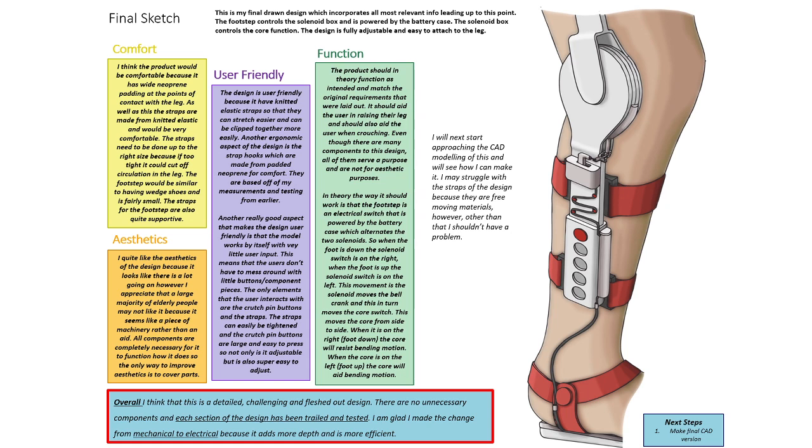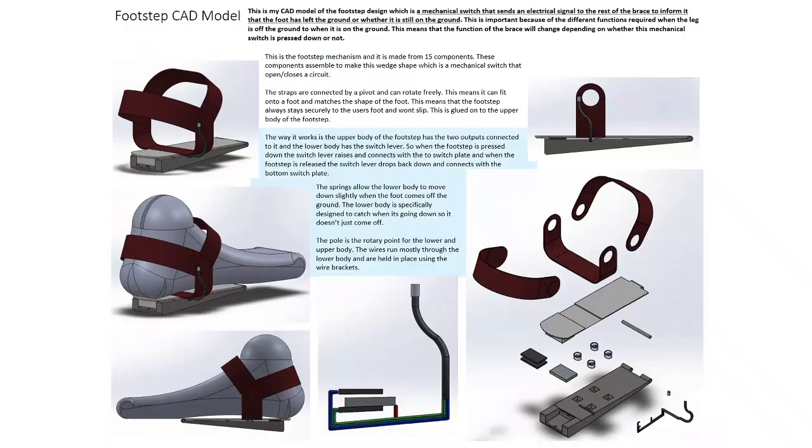So this student was very adept at sketching, but also was good at using things like Photoshop. So they photoshopped a sketch to add color into it, which gives it this very nice polished appearance. Within the final sketch as well, they're also writing how it's meeting certain aspects, and some of those key requirements that were written at the start of this project were the fact that it needs to be comfortable, that it needs to look aesthetically good, that it was user friendly, and that it would be fit for purpose in terms of its function. So you can see here straight away the student is carrying through those key requirements and is showing how they've met them as part of their final sketch.